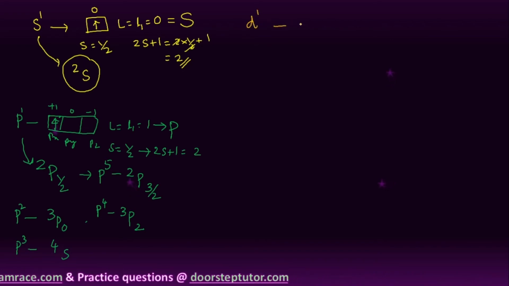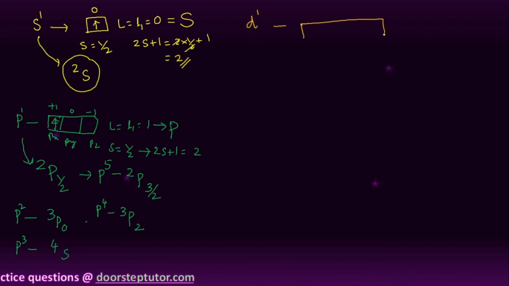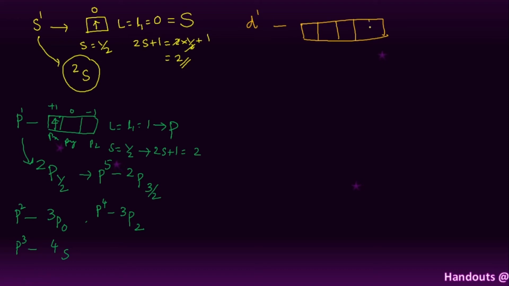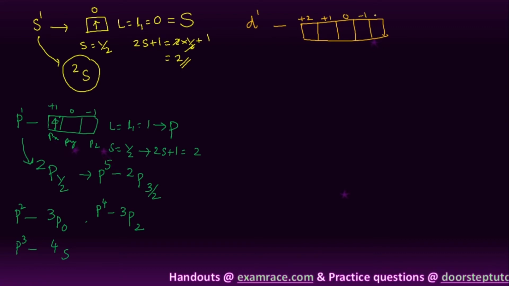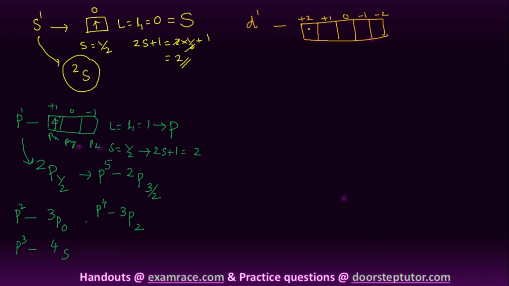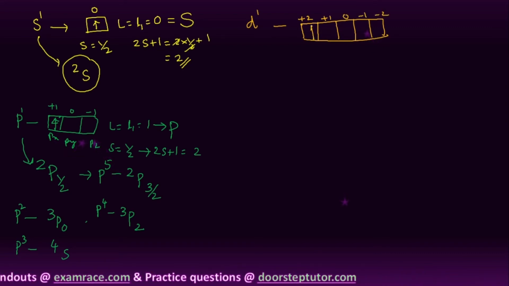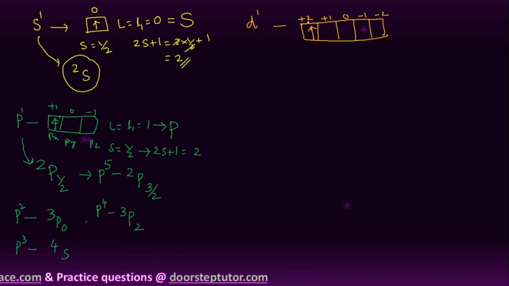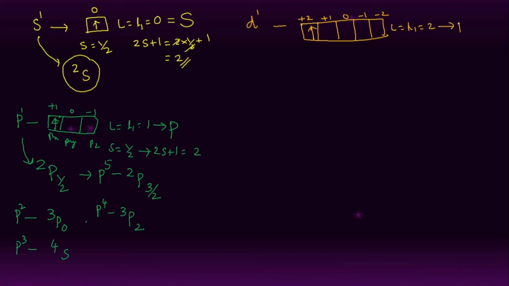So here you just write, so always you can take this format, student. So plus 1, dxy divided like this. So this is plus 2, plus 1, 0, minus 1, minus 2. So it is very simple to get the term symbol, student. So we have only one electron, so L is equal to l1, student, that is equal to 2. So 2 means the term symbol is capital D. That's it. It's very simple, right?